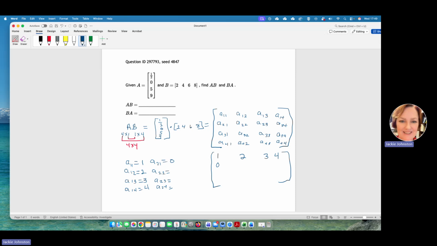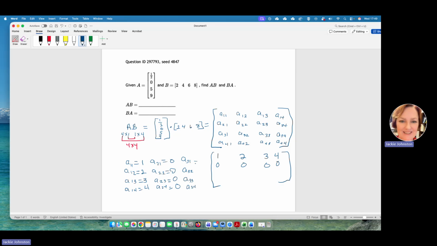All right, and then second row, second column, that's 0. And 0 times all of these is going to be 0. So again, that was not too bad here. All right, and then now we're going to look at row 3 of the first matrix and column 1, and then row 3, column 2, and so on, like we've been doing.